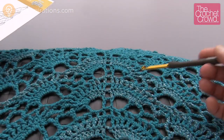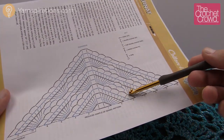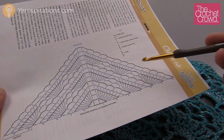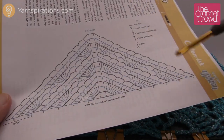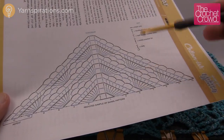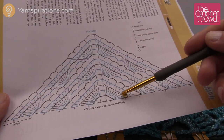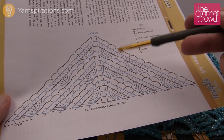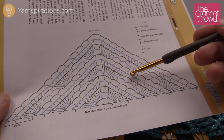So here I have the shawl ready to go. I'm going to show you pointers on getting started and tips on how to read this diagram, because once you get beyond a certain level it's just a repeat pattern and you'll notice that it will grow on its own. So let's begin to decipher this for you, and you can again read the words if you want, but I'm going to concentrate on the diagram because I think it's easier to follow the diagram on this particular concept than it is to follow the written word. The diagram is really the roadmap to success when it comes to crocheting this shawl.